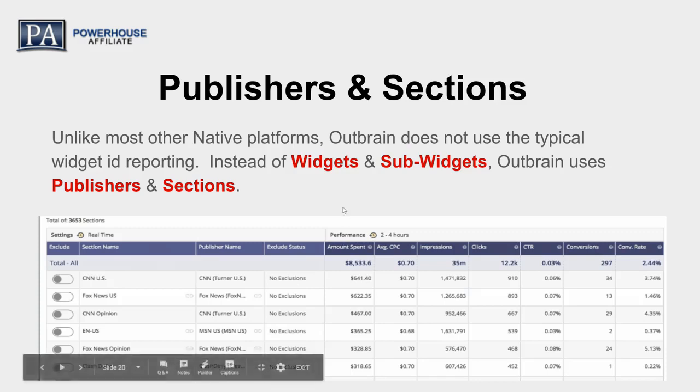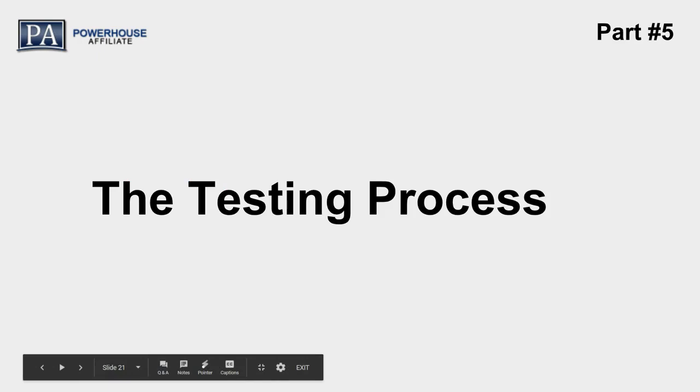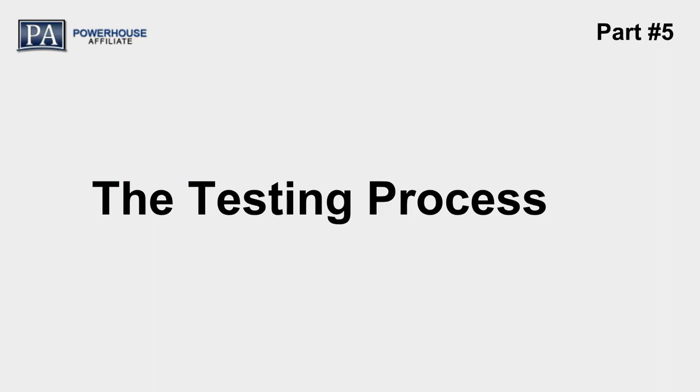So moving on, the testing process. Now I'm going to cover this briefly. We've covered it extensively, and we're going to continue to cover it extensively because it is the most important element that affiliates are missing. They don't understand the testing process. They just say, I'm going to put up a landing page with this ad on this traffic source with this offer and expect it to work. There's a lot more to it. Once you've got to that point, you're in the game, but you have to understand data. You have to understand testing in order to have any form of success.